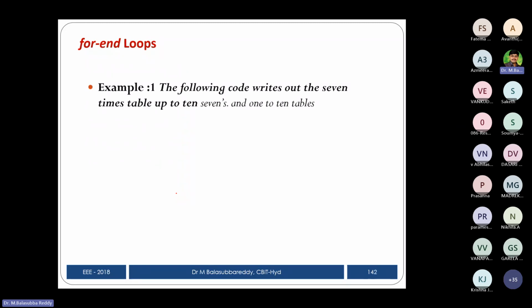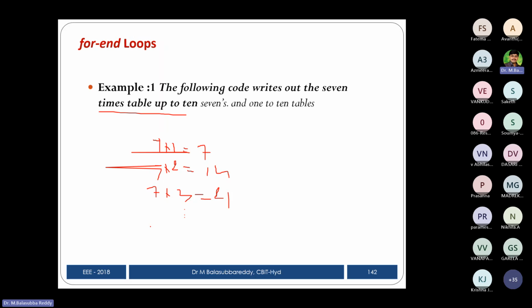Now read this and all of you write. Now in this, consisting of a for loop, what is the question here? You can see. Write out the 7 table. So what I want in the final output is 7 cross 1 is equal to 7. Then 7 cross 2 is equal to 14. And like that, you can write this table fully. I want this table on the output display side.